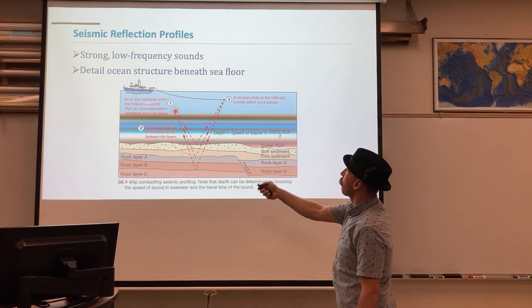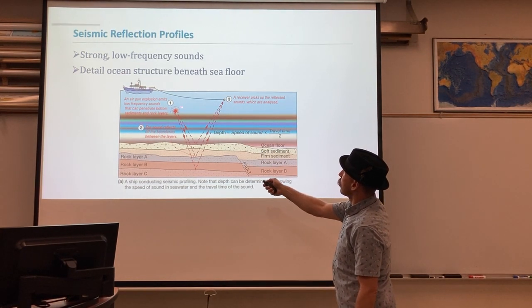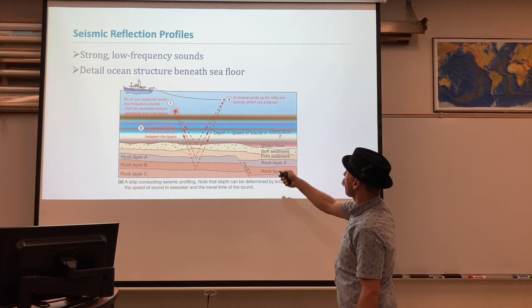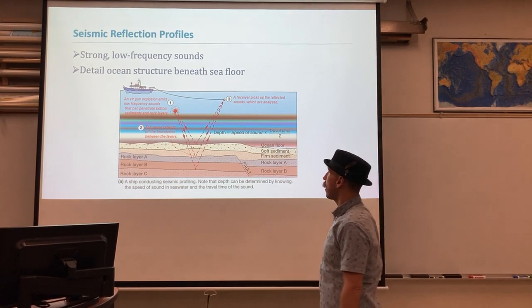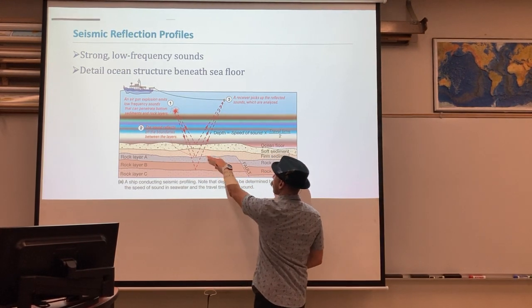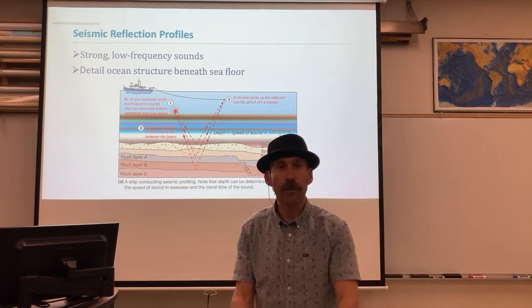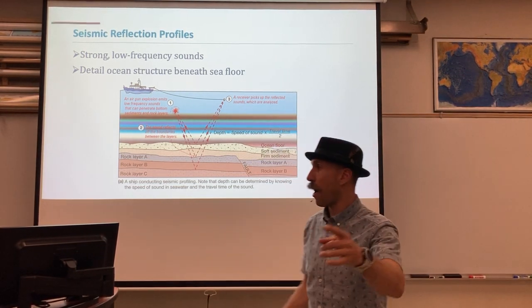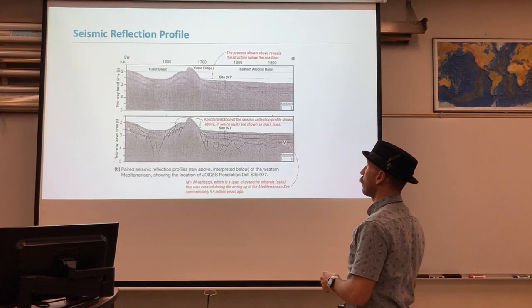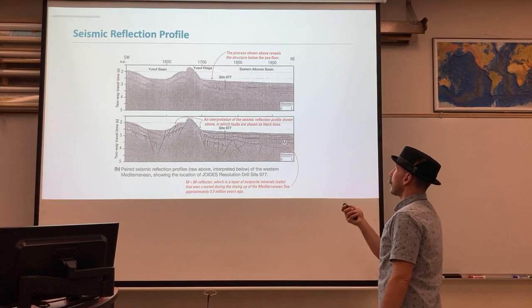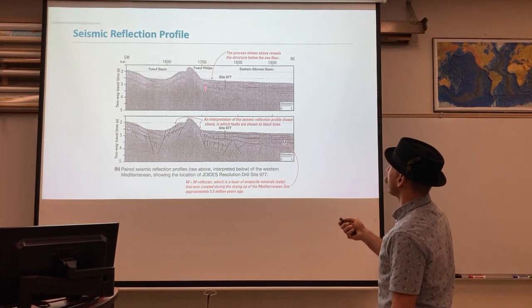So a ship can set off an explosion and then with a receiver behind that record the different waves that are being reflected and create a subsurface diagram so we actually know what's happening not just on the ocean floor but underneath of it. Wow, that's amazing. Seismic waves tell us so much. And here we can see data that's been interpreted.